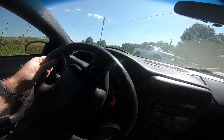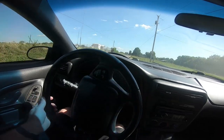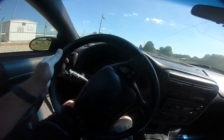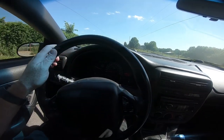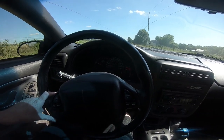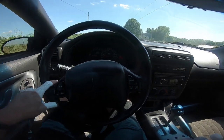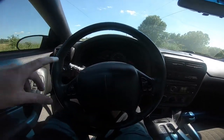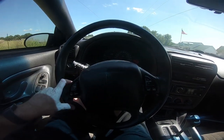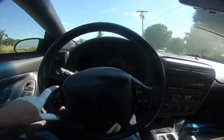Well, guys, I'm telling you right now, the steering is absolutely insane. It's so much better. I had that hard spot, like turning to the right here, it would jam up. And I don't know if it was because the steering shaft was bent on the end down there, which could be, because if that bearing were out long enough, this would bend. But as you can see, my steering wheel is a little off, which we will address with an alignment. I'm sure the alignment's all out of whack. I just want to drive it down the road, not going very far, just a block down the road. But guys, I'm sorry I was not able to give you a tear apart of the column.